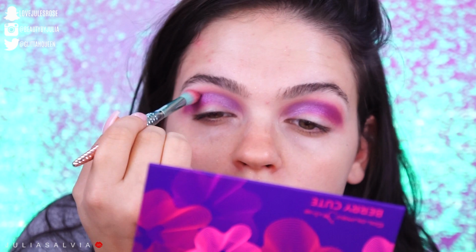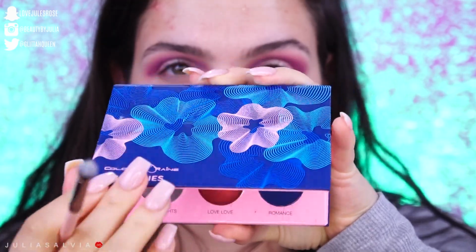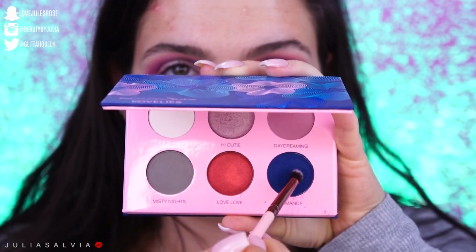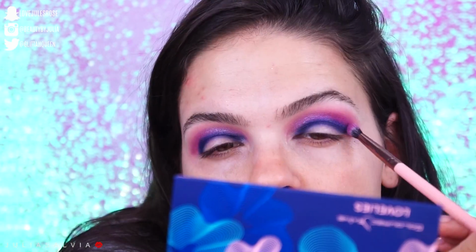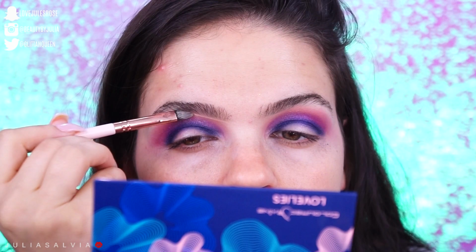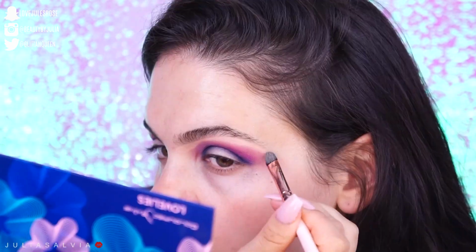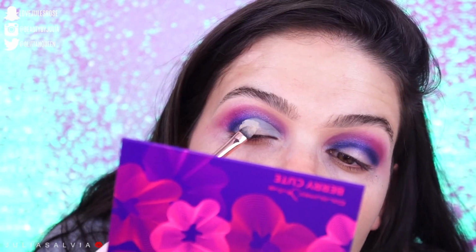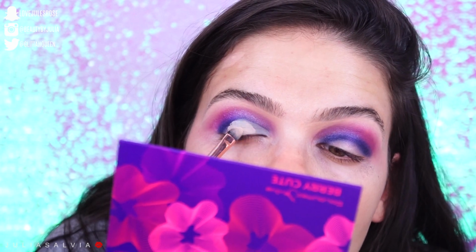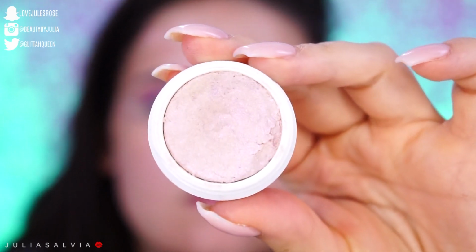the inner corner. It looks so pretty like this, and to be honest with you, I wish I just left it like this, but we had some difficulty with concealer, guys, and you'll see that in just a moment. I'm using a dark matte blue right in the crease to give it some depth, and then I went ahead and cut the crease. Well, before I did that, I cut the crease above my brow, kind of like the brow bone crease. What would you call that? I don't know, but we're gonna go back to the brows later. You will see. I just wasn't sure exactly what I wanted to do with them, and I don't think I wanted to do them brown.